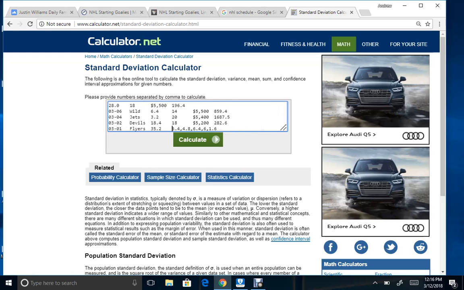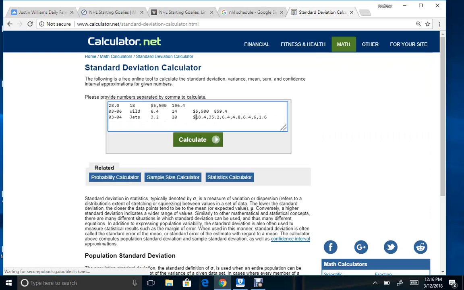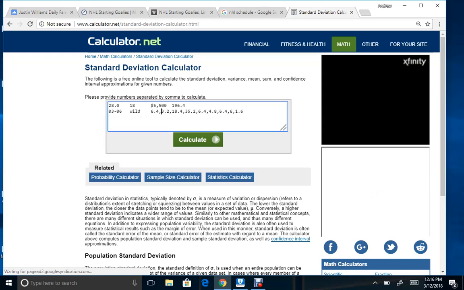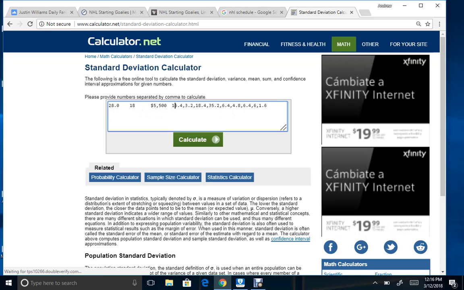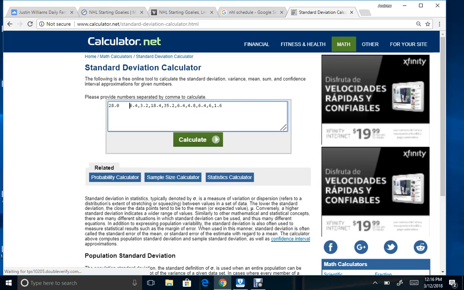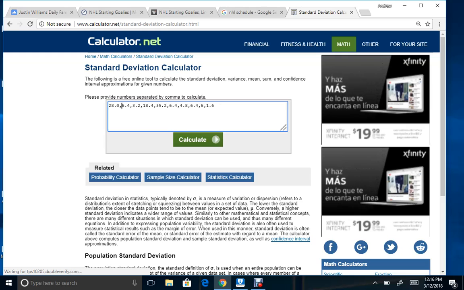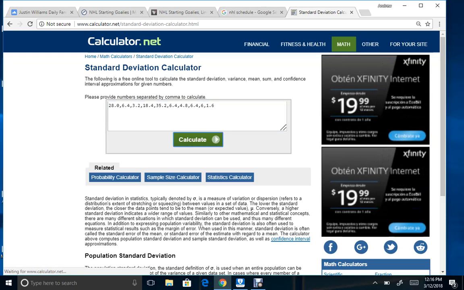Here's a 35.2 game, though, in fact, which will mess up his coefficient of variation for the day. So this is a very stat-calculated approach here, but I'm just taking the points that he's had in the past 10 games. That's why I'm adjusting it as such. I don't need all those other numbers, such as his minutes per game and things like that. I don't really honestly care about them, even though I look at them upon my final determination as far as playing these cash value plays. But I'm just taking, for this purpose here, the actual points scored on FanDuel and coming up with a number here. Let's see what it comes up with.